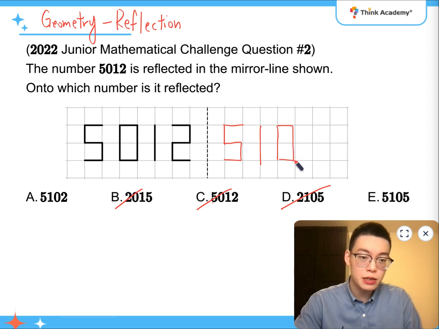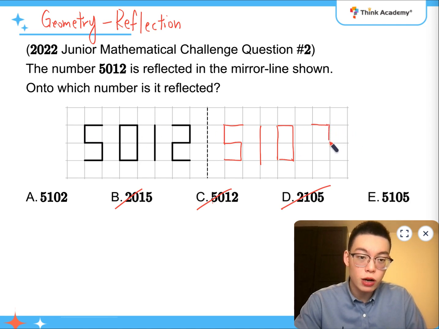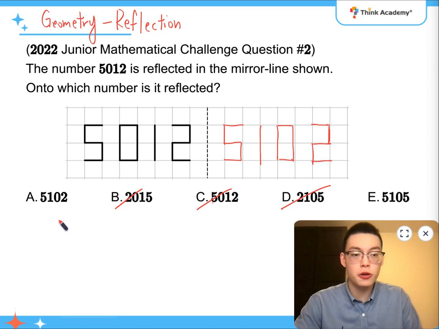So this is a 0 right there. And this is going right, yeah, from there to there. So it means that the last line should go left from there to there. And then, well, this is on the left of it, so it should be on the right of it. And follow the sketch. So you're going to get a 2 right there, yeah? So the answer is A.